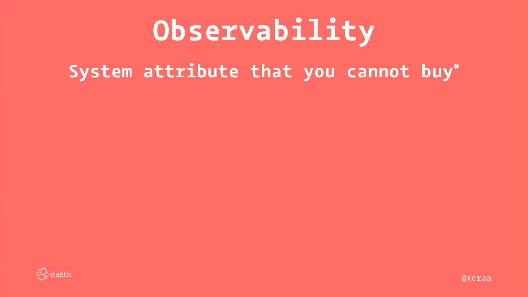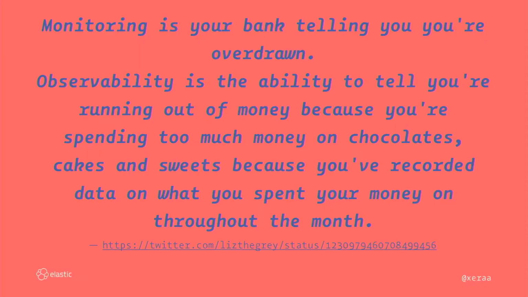So observability is mostly a system attribute that you cannot buy. You make your system observable by figuring out what is going on. Though that little star at the end of "buy" means that it doesn't mean that somebody is not trying to sell you observability. So some companies are always trying to sell you observability, though you cannot buy it, though you still need tools to make it happen. So it's kind of like this weird state.